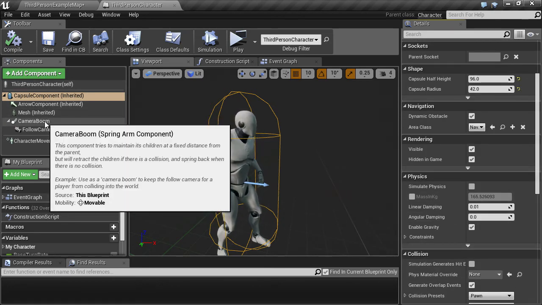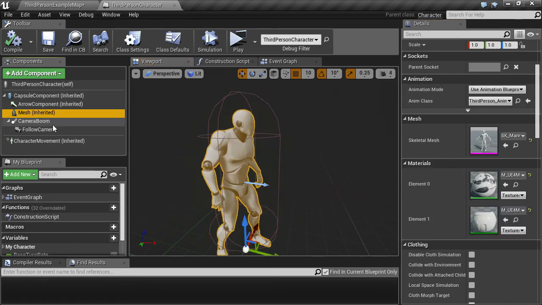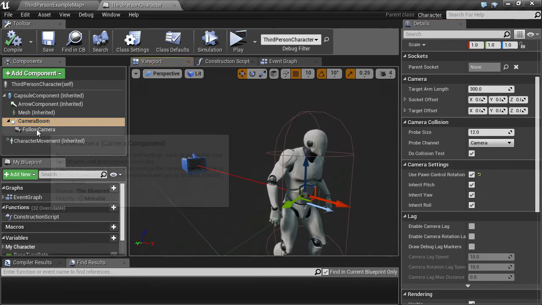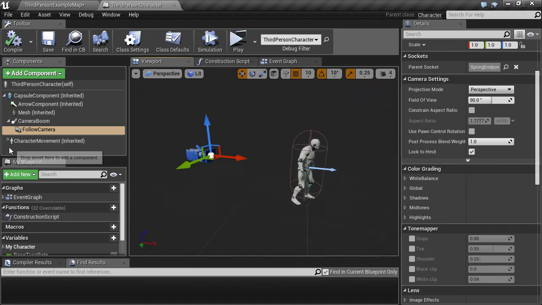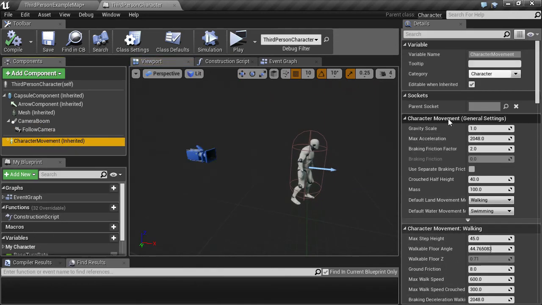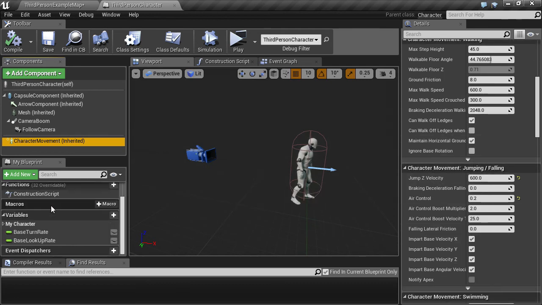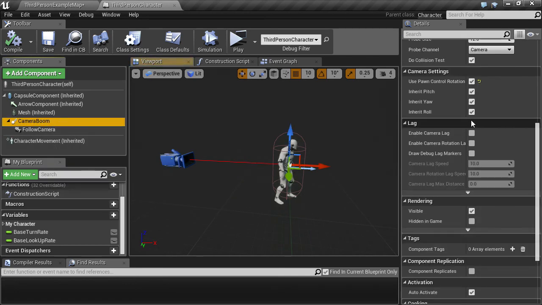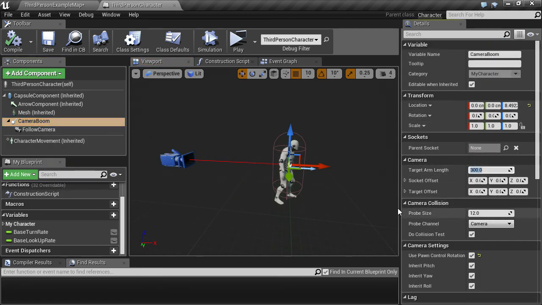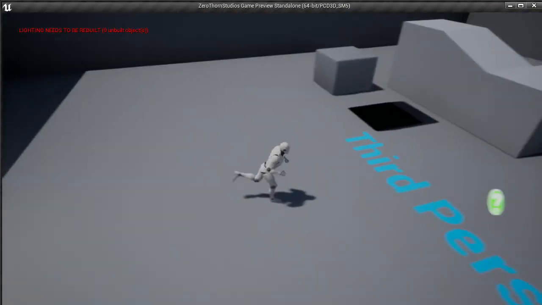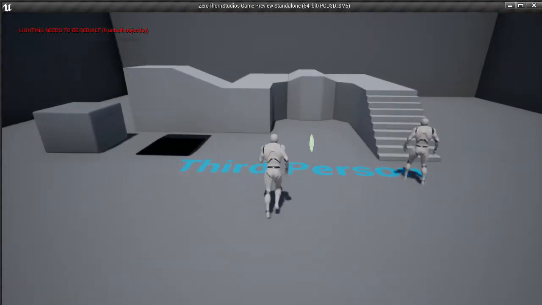And the components are really useful because it just goes over the list of everything that's set into the blueprint, basically. Character movement, useful for controlling how high you jump, walking, that kind of thing. I'll tell you what, the first thing I'm going to do is make it so that the target arm length on the camera boom is longer. So now, when you compile and play, now we're further away, get a little different view of the action.